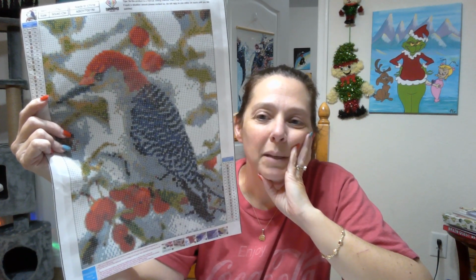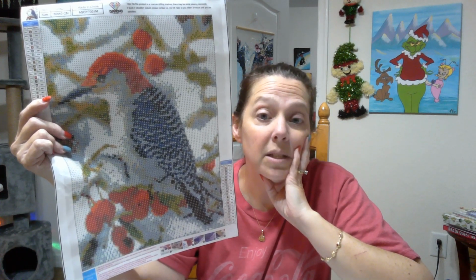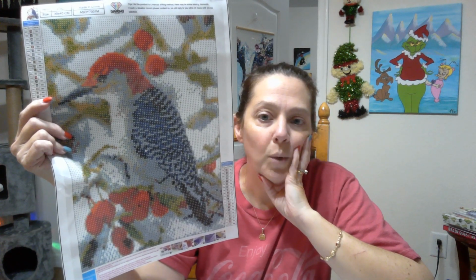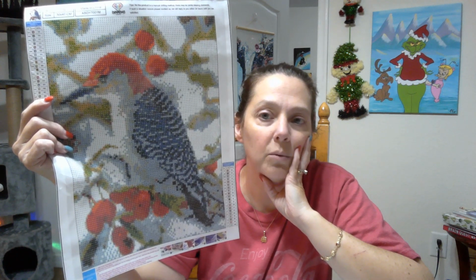So here is my beautiful woodpecker sitting in a holly tree, is my guess, since you can't really tell the shape of the leaves. The white blobs are supposed to be snow. So it is a winter scene. I absolutely love it. I think it's going to be so pretty when it's done.